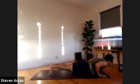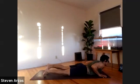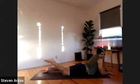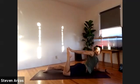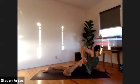Lower all the way down to the ground. You're gonna come into a Sphinx pose. Come up under your forearms. Bend your right knee, reach back with your right hand, grab your right foot. Let's take one more stretch for the quads. Pull your heel down, pull your heart forward, lift your chest up.